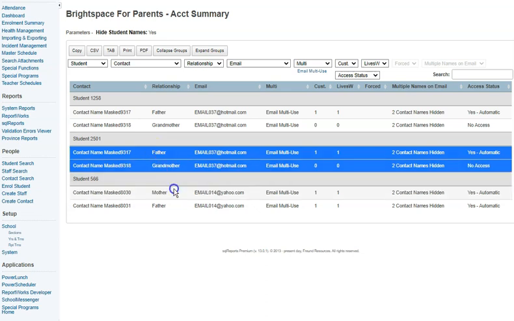In this situation, the father and the grandmother share an email address. And now that's improbable. It might be a data error, but it can happen where an email address is shared amongst two people. So when you see that, you're going to see the names of the two people. And it could be that the two names are the names that are on the screen, but it could be that that email is attached to someone completely different. And you'll want to know that to ensure that you understand who's got access to that student in Brightspace.